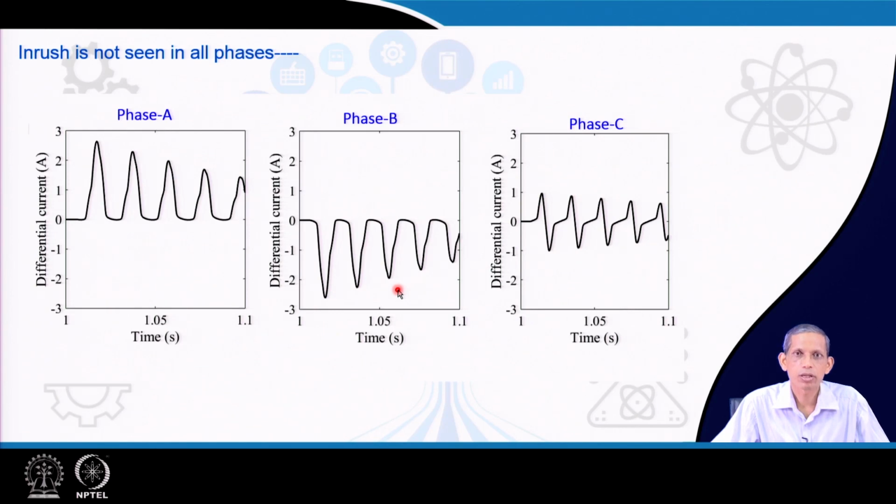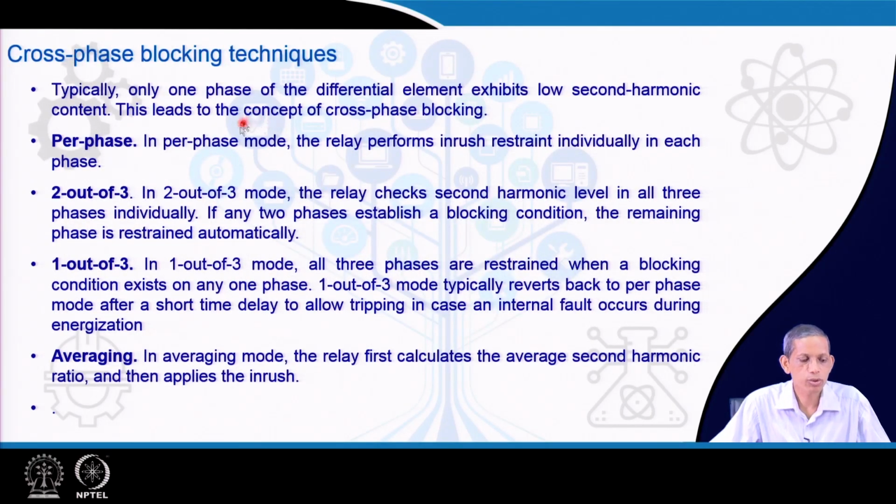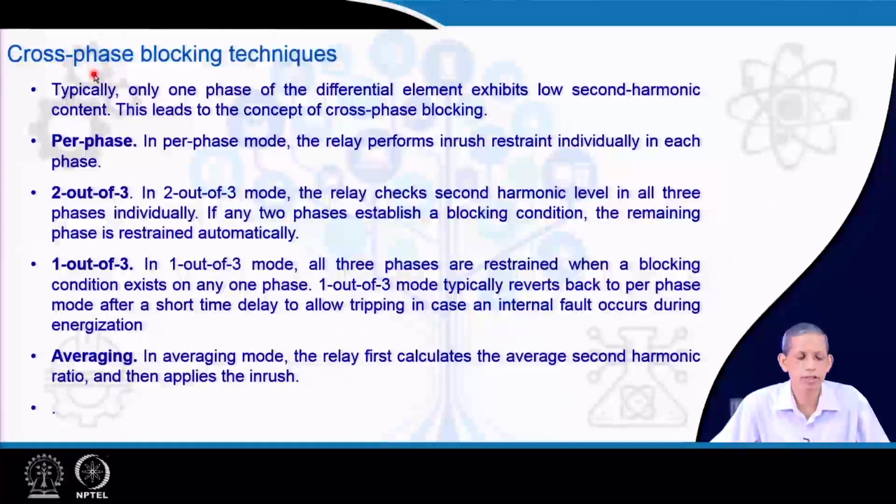So, in that situation, how do we consider this on a phase to phase basis, as we have already enumerated for the percentage biased differential relay to restrain during the inrush situations? How do we handle that? There are different solutions called cross phase blocking techniques for this inrush situation. The blocking options we have already learned, but how that is accomplished in the 3 phase environment, we would like to figure out here. The cross phase word is similar to the cross polarization we learned in the directional relay perspective.